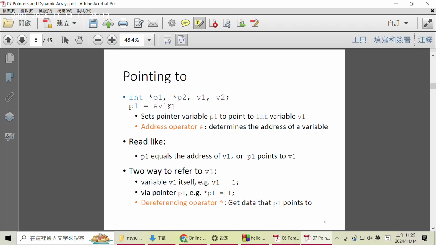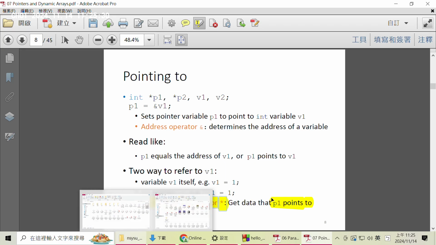And if we want to retrieve the value the pointer points to, then we can use the dereferencing operator. The dereferencing operator is a star.